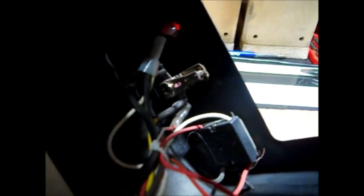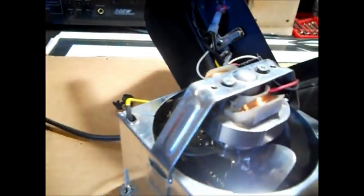Those get dirty and need cleaned, and they used to make a special file for electronic equipment. They actually called it burnishing the points. Always advise, don't use sandpaper. If you got sandpaper, you better clean them off real good, because that leaves gunk that just makes more problems.